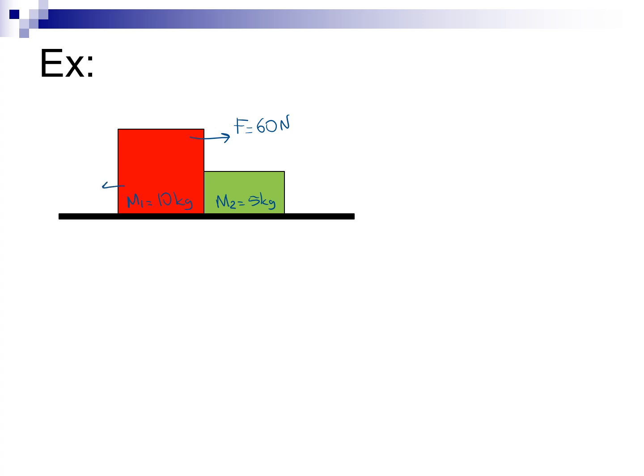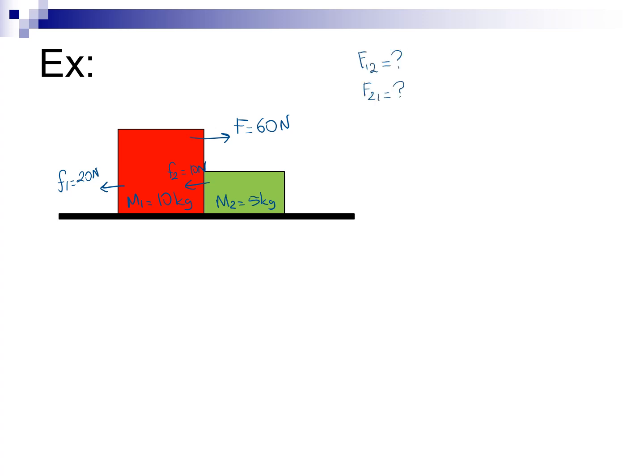So let's say here is the friction force for the first one is 20 newtons. And since the second one is half as massive, it should have half the friction force, right? So then it should have friction of 10 newtons. All right. So these two are going to move to the right. And our question is, what is the force they exert on one another, the action and reaction forces?